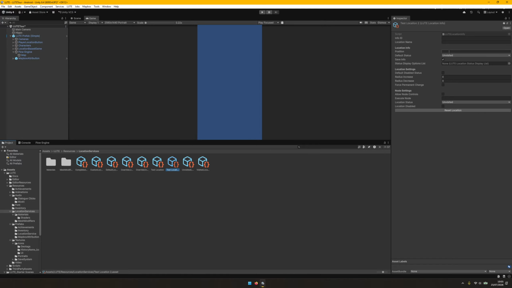And as you note, it's the same as the other one, except it has no information filled in. So we can fill in some information here. We can just call this test location 2 for the ID. The name can be test location 2. The position we'll simply copy and paste from our other position.